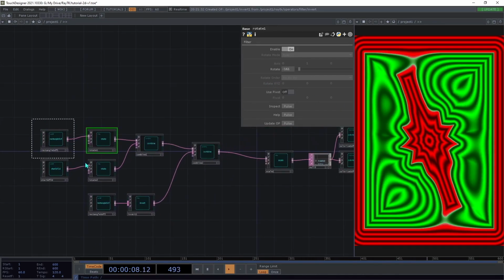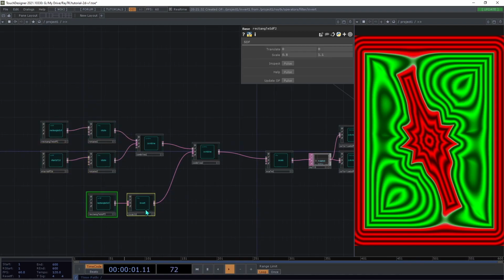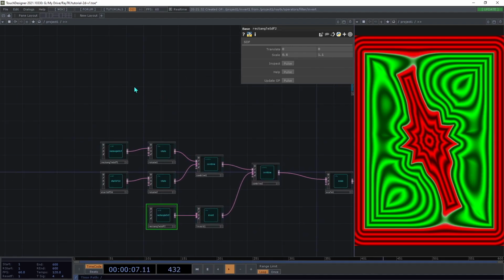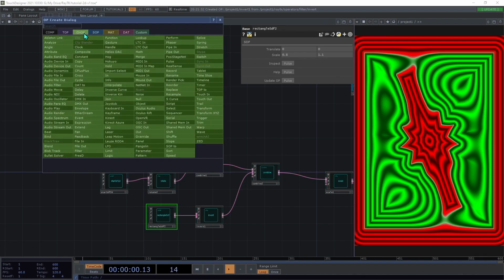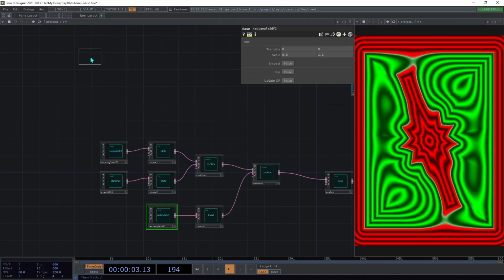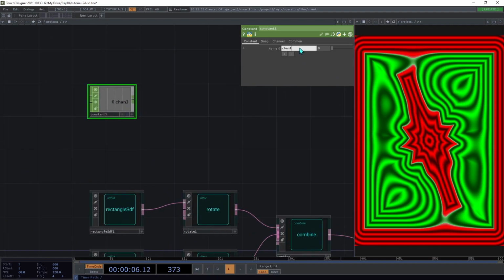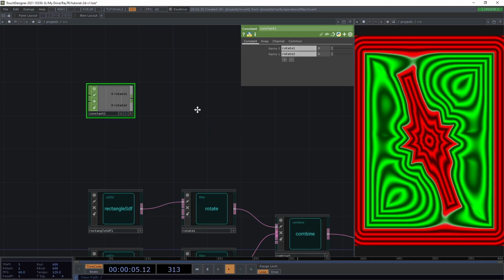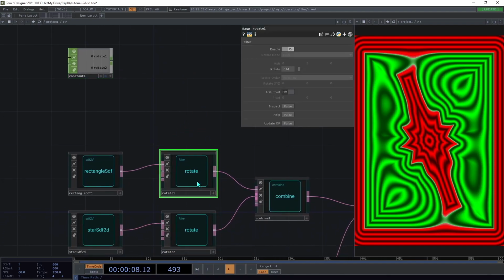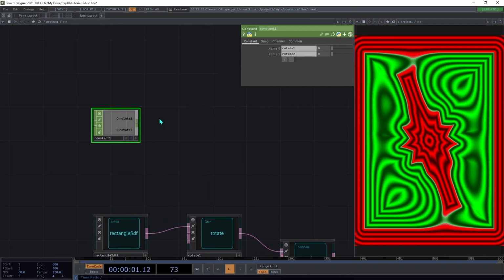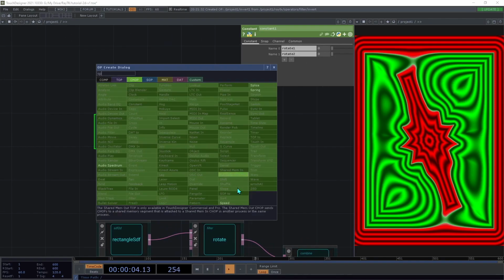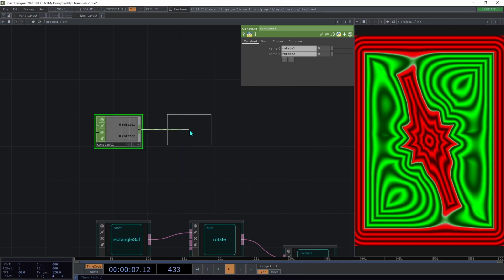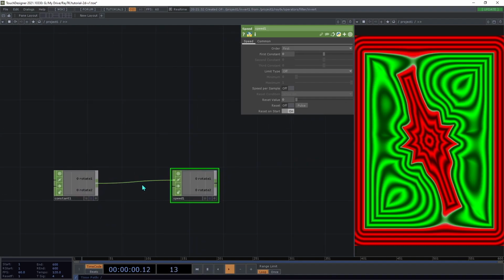So now that we've got those scene elements set up, I'm going to add some animation to this. Just going to do a simple approach. Going to go with a constant, and we're going to have two different channels in here, one for rotate 1, another one for rotate 2. So these are going to be producing two different rotation values that we're going to use in each one of these. And we're going to connect that to a speed CHOP.